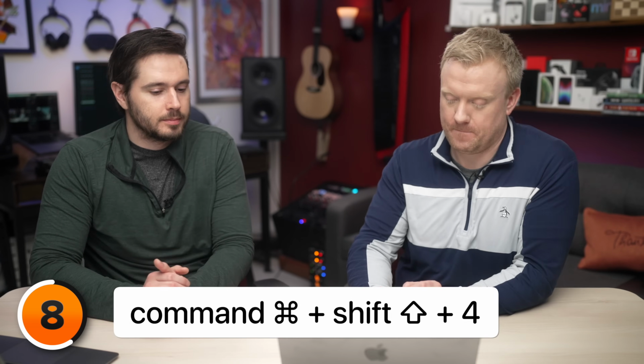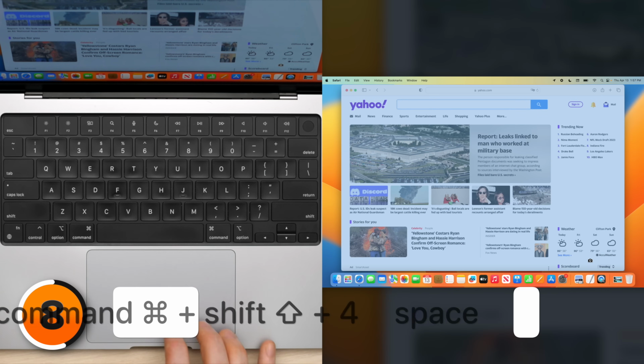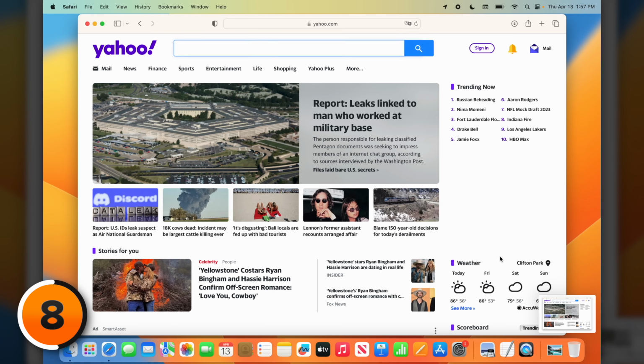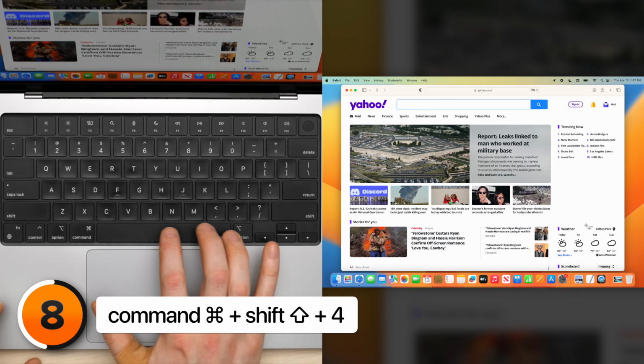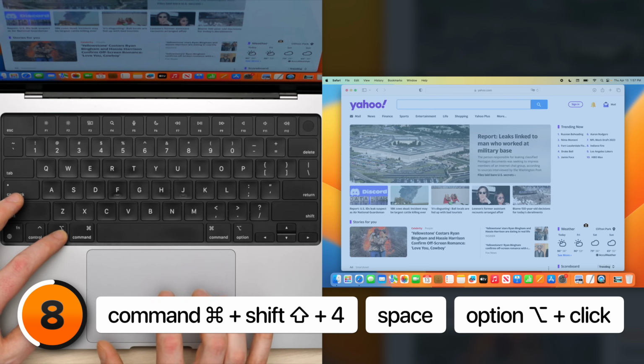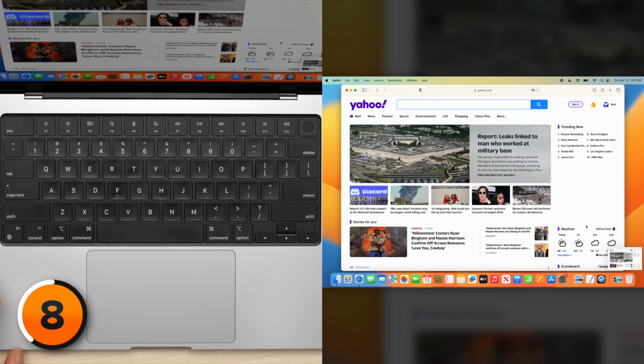If you press Command-Shift-4 followed by the space bar, you can take a screenshot of the open window. Command-Shift-4, I'll tap the space bar, the window highlights, then I'll tap once, and I get a screenshot of the entire window, as David said, with the drop shadow. What if I want to get rid of that drop shadow? Right, easy. I'll tap Command-Shift-4, space again, and instead of just tapping this time, I'm going to hold the Option key and then tap. Now I get the screenshot without the drop shadow. It's very helpful if you're a YouTuber who takes a lot of screenshots.